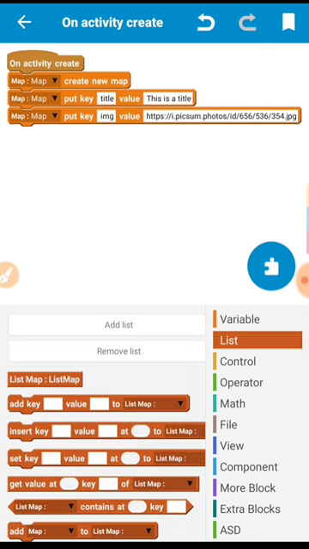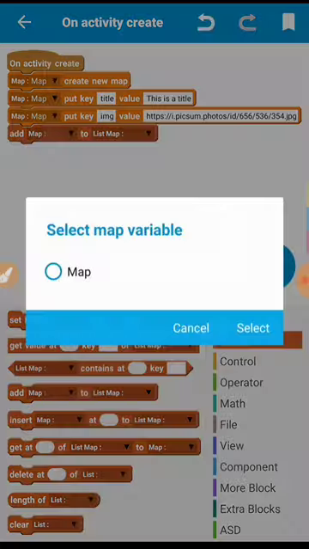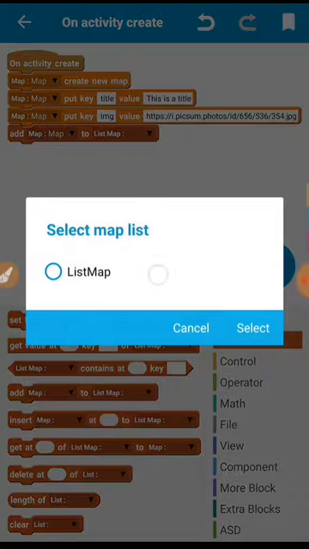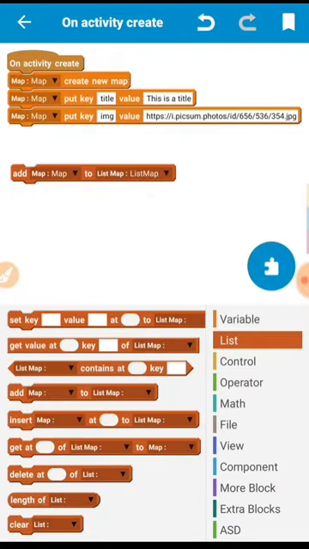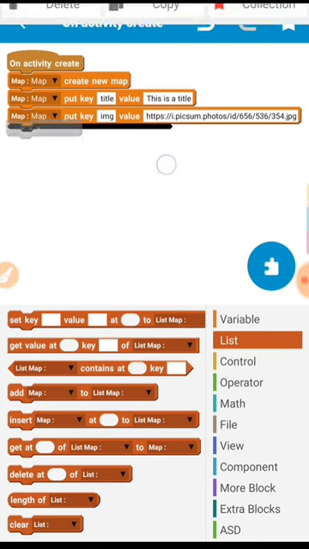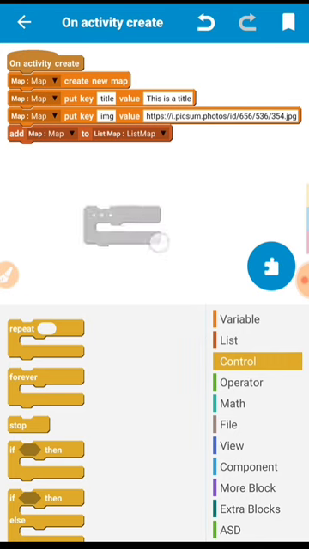Next we need to add the map inside the list map. So we should use this block, add map to list map. After that we use a repeat block.